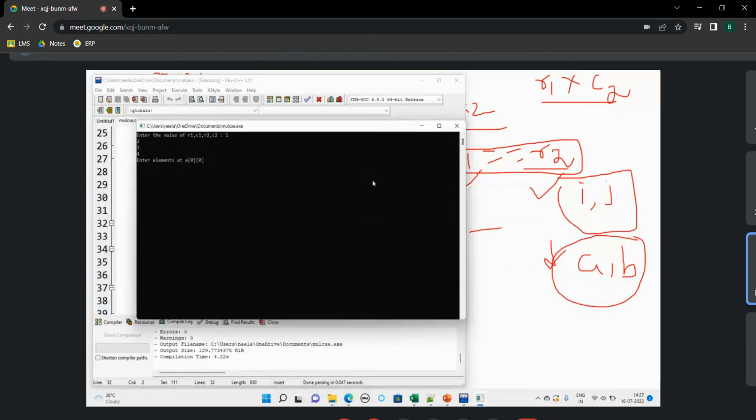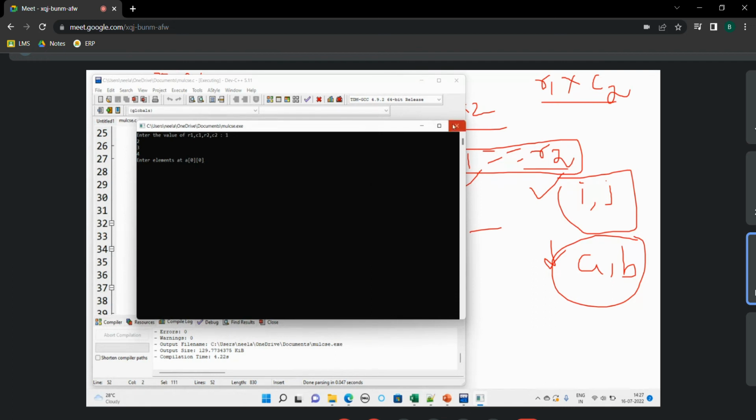Matrix A and matrix B, and your matrix multiplication has to be performed and give the result. Should we do that? No, sir. No, right? Why? Because it is useless. When we know the values of C1 and R2 are not equal, and you already know that matrix multiplication is not possible, your program has to stop at that particular point.